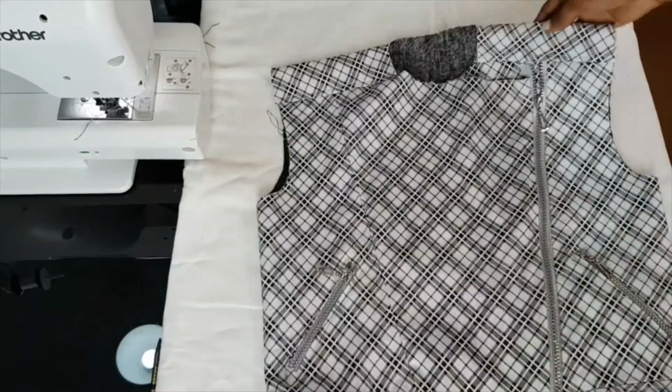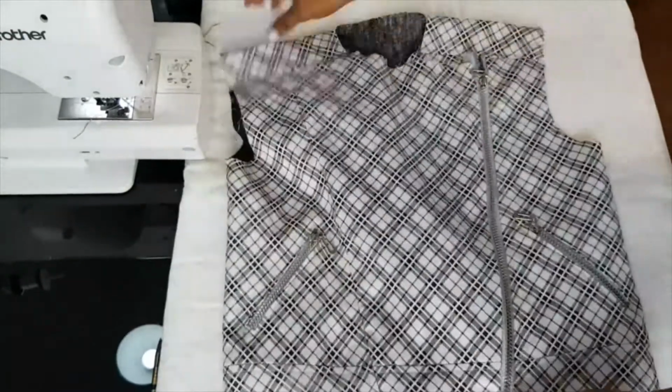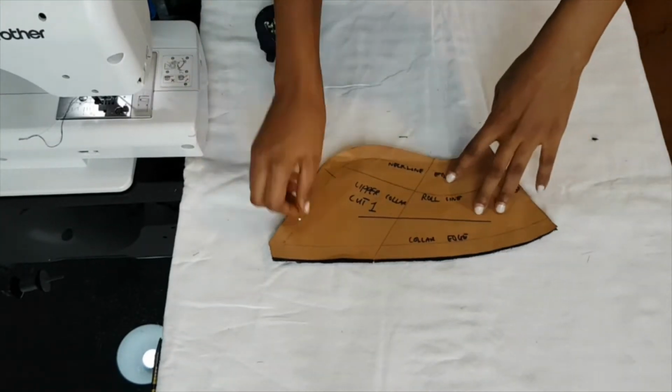I've gone ahead and done a top stitch, and we're going to move on to working on the collar. Remember that notch that I told you to mark? Please remember to mark that center front notch.